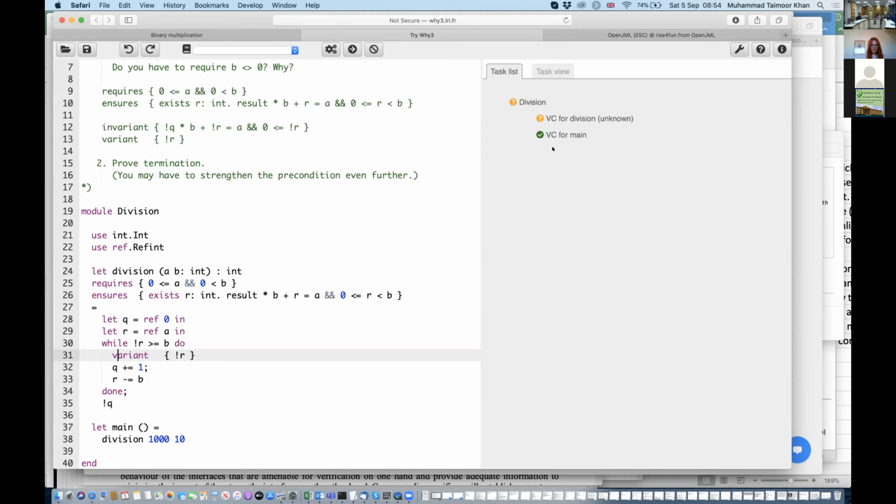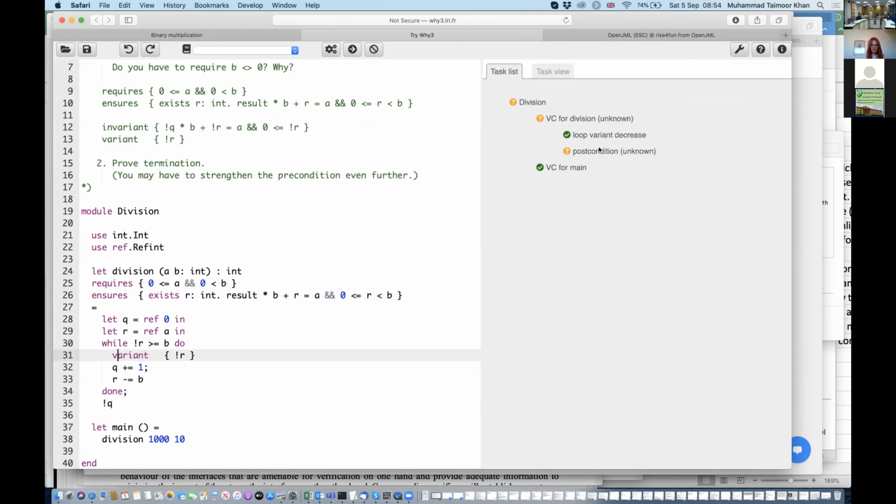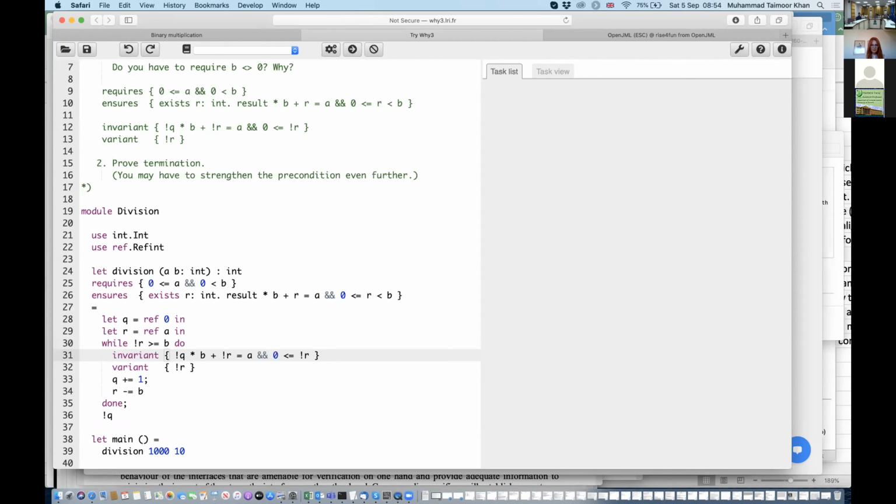So now if I ask it, it says, okay, yes, I guarantee that the loop variant decreases, and it means that the termination is okay, but still I'm not sure about your result because I don't know what it is computing in the loop. Unfortunately, the loop can be executed one time, it can be executed 0 times, or it may not be executed at all, depending on the input, right? So in this sense, we then provide it a very strong relationship of what is happening within the body of the loop in this condition, the invariant.